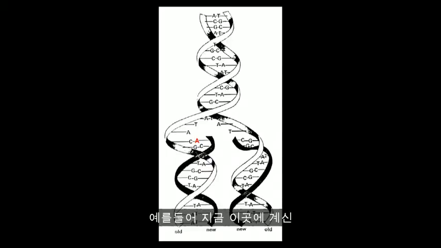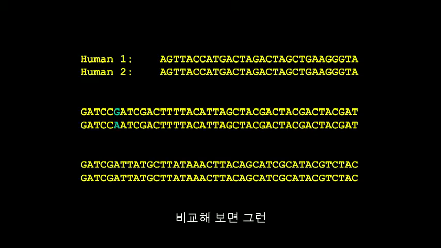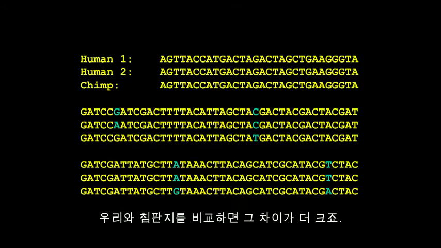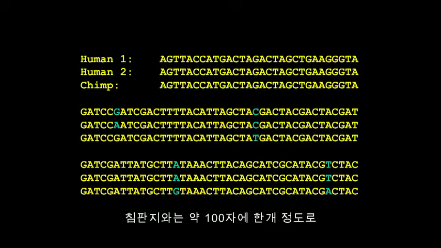And we can then see the result of such mutations when we compare DNA sequences among us here in the room, for example. If we compare my genome to a genome of you, approximately every 1,200, 1,300 letters will differ between us. And these mutations accumulate approximately as a function of time. So if we add in a chimpanzee here, we will see more differences. Approximately 1 letter in 100 will differ to a chimpanzee.